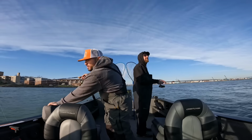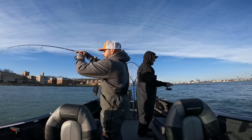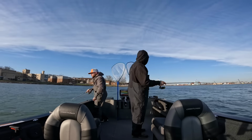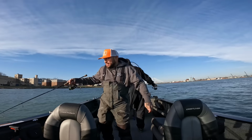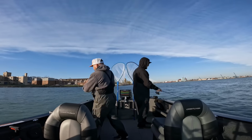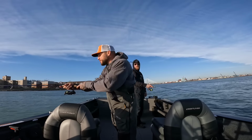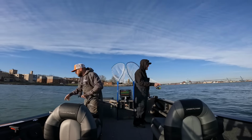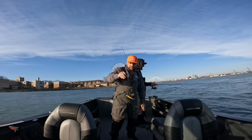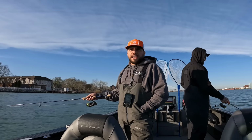Guys are working on the bridge. The key, guys, is to again stay vertical. There's a fish. Oh, it's a pike, Mono. Yes, I was wondering. That feels totally different. I'll just bring him in the boat. Detroit River pike? Yeah, I think that's a first for me. He got both side release. The viewers would have liked to see that. But they're here, Mono. Andy's caught a few big ones here.